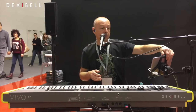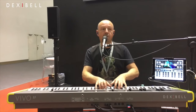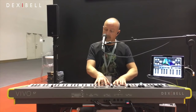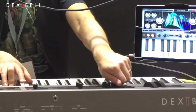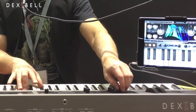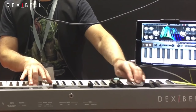So I loaded one synthesizer app on my iPad, and I'm playing and controlling this app now from the master keyboard S7. First of all, the volume I do with my expression pedal. Then here I can, for example, have the filter of the sound. The resonance. Pitch bend.